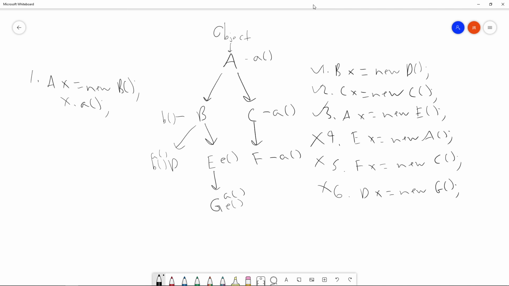So let's try something a little more complicated. Let's say a B is a new G. Can we do that? And then if I call the A method, which version is called? So first, can I make a G and put it in a B variable? And the answer is yes, because G's are E's, E's are B's, therefore G's are B's. So this construction works out fine. And now the question is, which version of the A method is called?